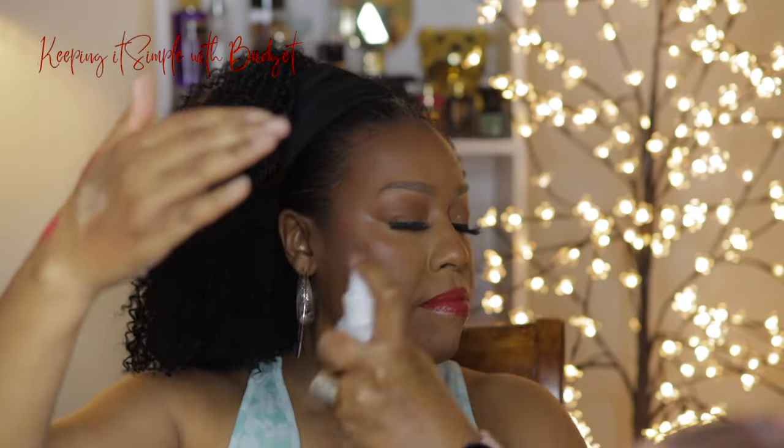All right, so I'm back, got the lashes on and the eyeliner. Now it's time for some setting spray. And I'm gonna use the Radiant Setting Spray by Neutrogena. Let me just shake it up. Okay, I'm gonna let that do what it's gonna do. As you can see, it doesn't have the best sprayer on there, but you can still work with it.